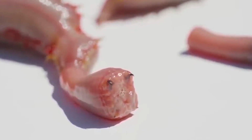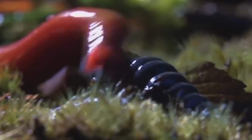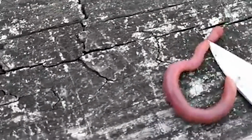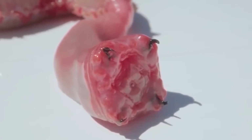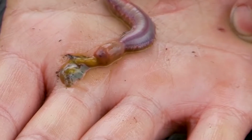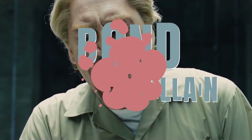Bloodworms are also equipped with venomous jaws in their proboscis, ready to take down even the hardiest of insects, crustaceans, and small fish. Extruding their massive, intimidating proboscis, bloodworms reveal their 4 sharp, black fangs, each lined with copper minerals and connected to a venom gland. Yup, you heard it right. They have teeth made of copper. Like the metal? Nothing short of a Bond villain.